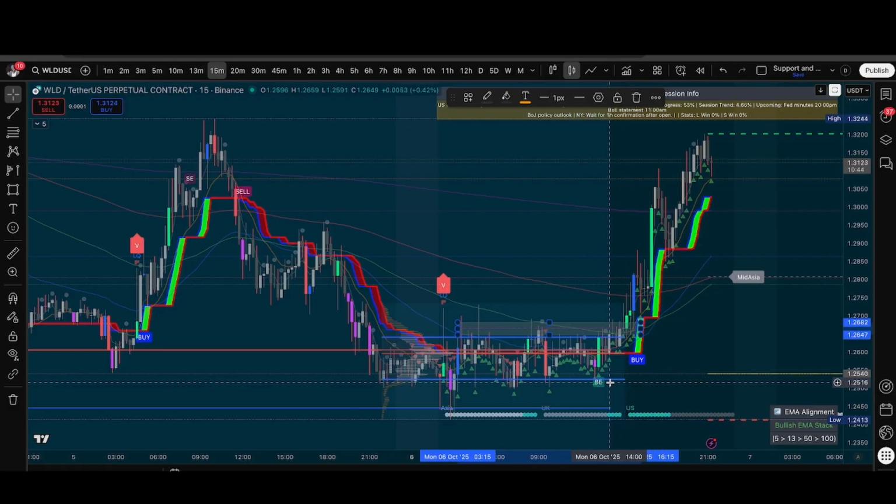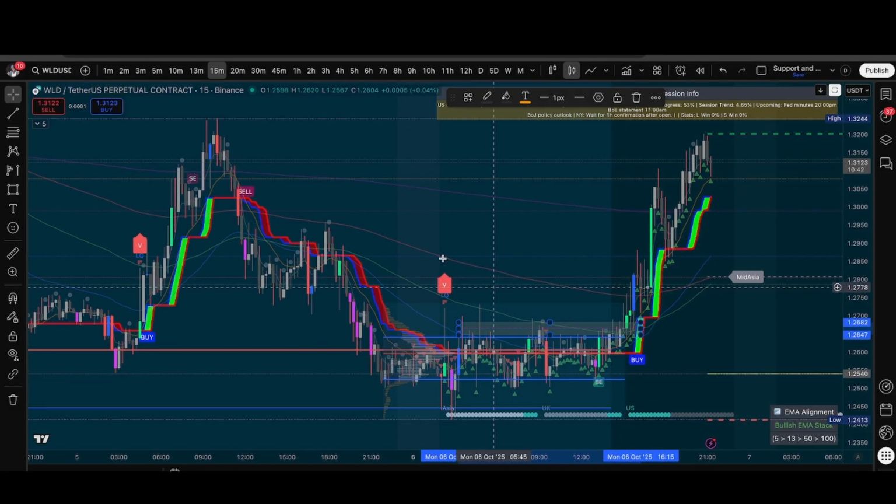So whenever you see the market doing something like this, what you need to do is bring in the fixed volume profile, and then you mark this zone from the bottom here to the top of the move. Just keep following price as it goes sideways. And whenever you see a breakout, either to the upside or to the downside, you take that trade. Long when you break above, short when you break below.